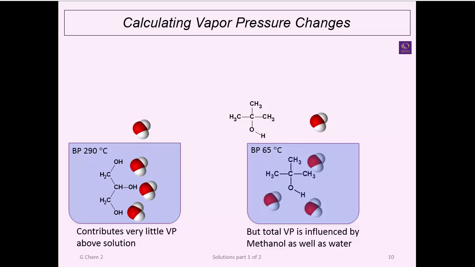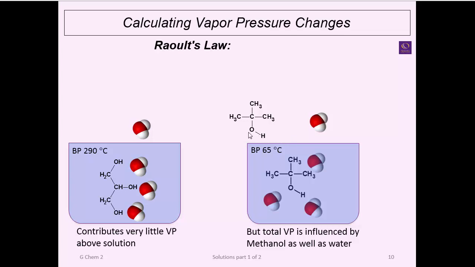And as I've talked to you before in the last videos, if you take something that isn't volatile itself, the vapor pressure change is only going to be to the solvent if it has some vapor pressure to it. And the vapor pressure will drop off because, once again, some of the energy is tied up and bouncing around with this solute. On the other hand, if you put a solute in there that also has a little vapor pressure, then both of these molecules are going to change the vapor pressure of the other. And that'll make even better sense when we do the calculation.